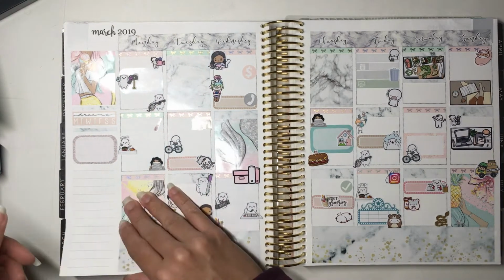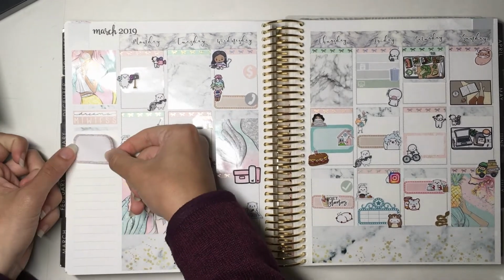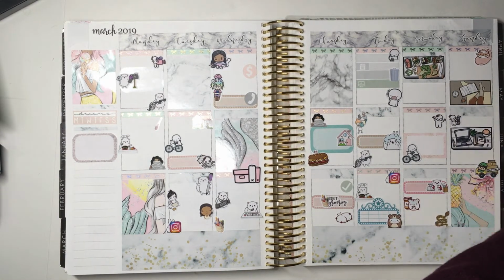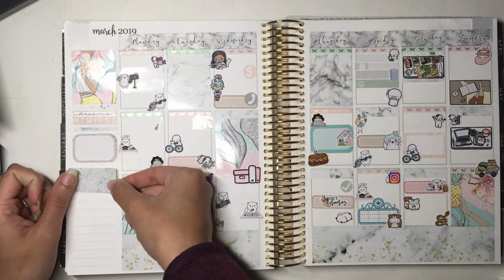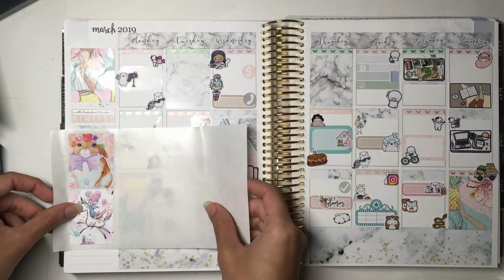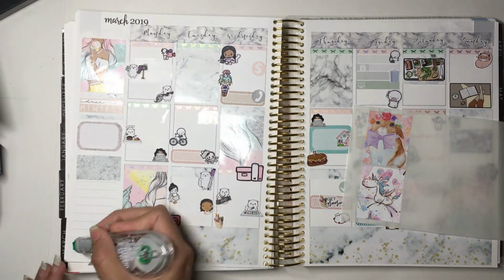I'm mainly using the sidebar as a chance to use up all of my random stickers and extra full box. I don't really have anything else to do with. You'll see that in a minute. But I'm using this marble washi from another D-Stash kit. And then here's the matching unicorn full box and half box that I know I wouldn't really be able to fit anywhere else, so that's where they are going.